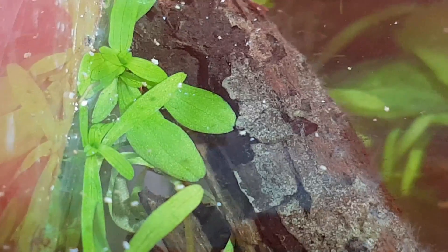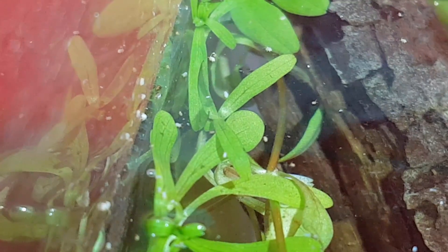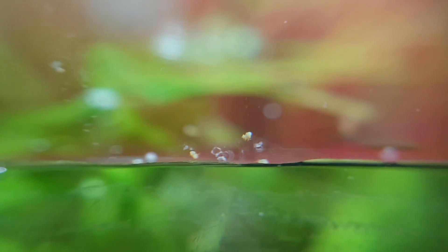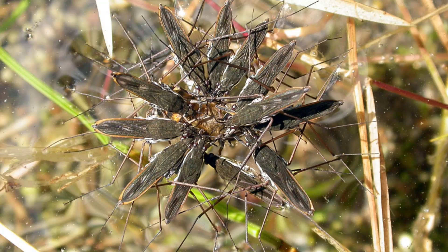These aren't the only animals that do this — pond skaters or water sliders come to mind. When looking at those, you can actually see the water tension they are floating on. Of course, springtails make use of this same surface tension, but they are so small you can't actually see it, which makes it extra funny to watch. I also want to share this cool picture: pond skaters of an unknown species eating a honeybee. Cool.